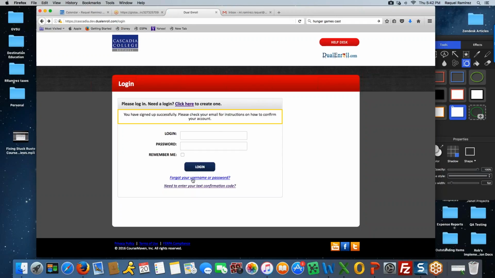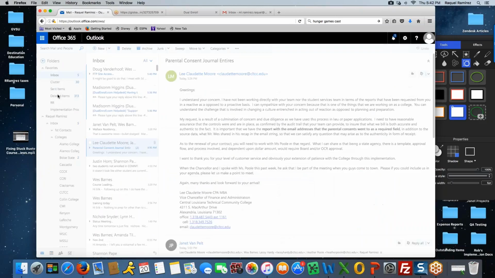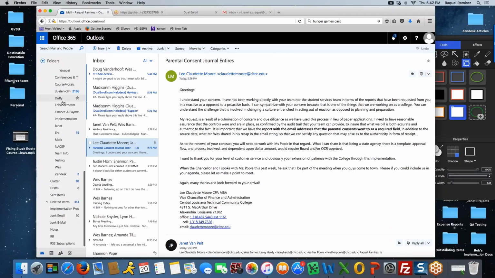And if they click on that, they would enter the cell phone and then the code that we just sent them. I should also mention that there is a link here for if students forget their username or password. So in theory, a student will be doing this process every registration window, so every term. And so if they have forgotten what their username or their password is, they can click on that link and have the system help reset that. But our fake student went ahead with an email, so the confirmation code is going to be in the inbox. So let me go ahead and switch over to my email real quick.